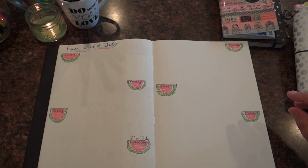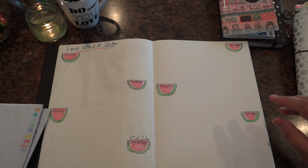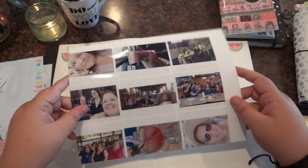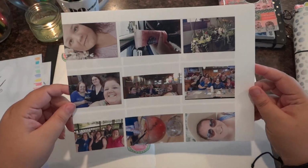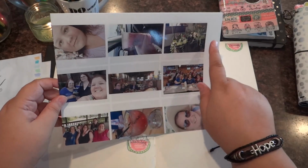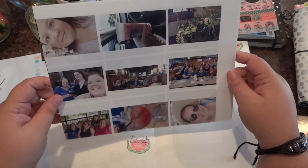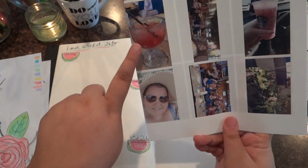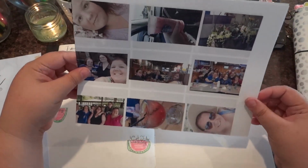But what I wanted to show you was one of my favorite things to do to make this very personal, which is, of course, to add personal pictures. So all I did was take some pictures off of my phone, as you can see, and I printed them out on a smaller scale. And all this is my brand new little fairy garden. Here's some pictures of my book club. Here's me at the pool. Here's one of our delicious wine tastings. It was a sangria. Here I am with just some of my friends.